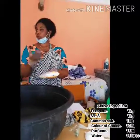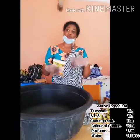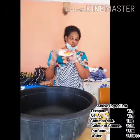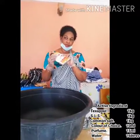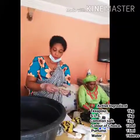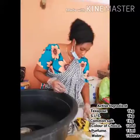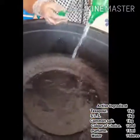You may need to wash your clothes, your car, your kitchen cleaning, whatever, mop. You can need to clean a lot of things, even bathe if you want. That's why I'm going to use my normal cooking sauce. This is 1 kg. We have our color. I'm using green. We have different kinds of color. That's our process now. I want it to be greenish, it's okay.